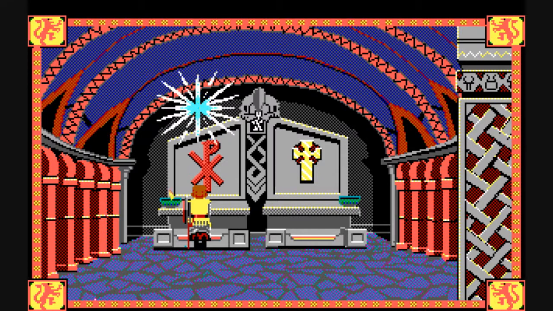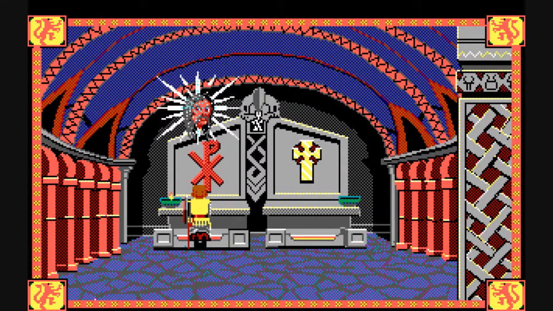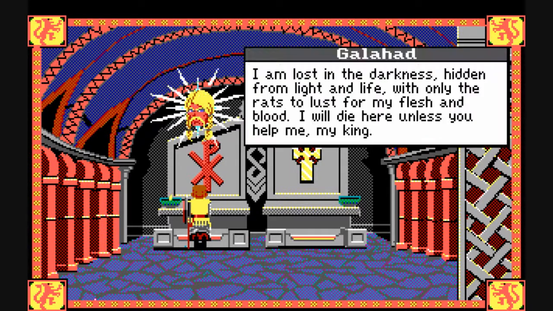In hindsight, it makes perfect sense after you've played the game and you hear some of these clues. But if you're playing it the first time, some of them really don't make a lot of sense. So here Lancelot's talking about being really cold and he can't move. And then here we have Galahad talking about being hidden in darkness.